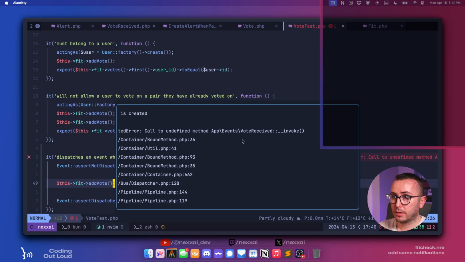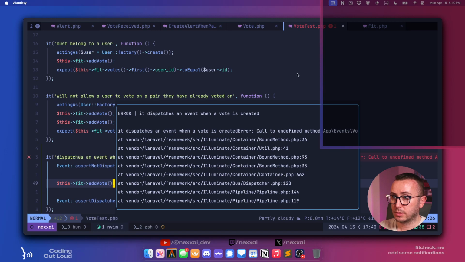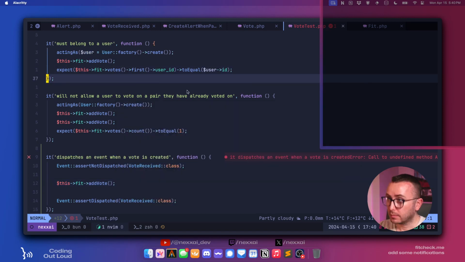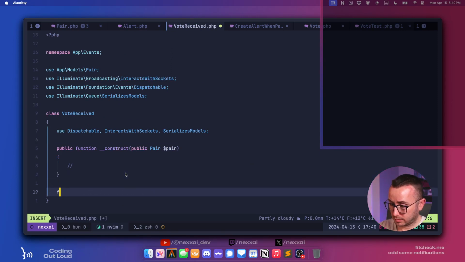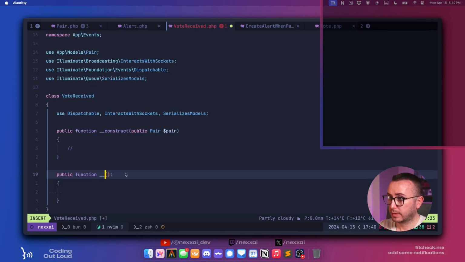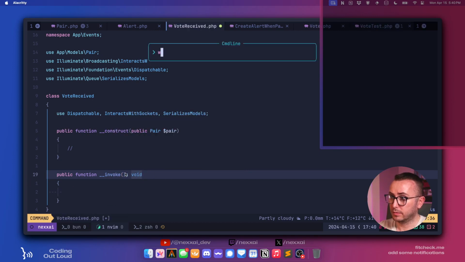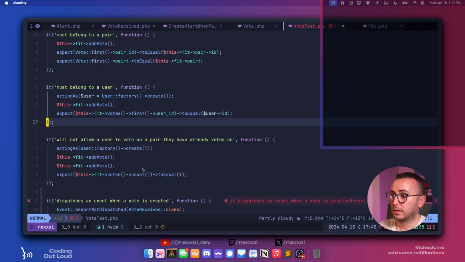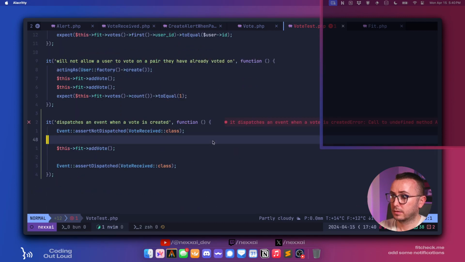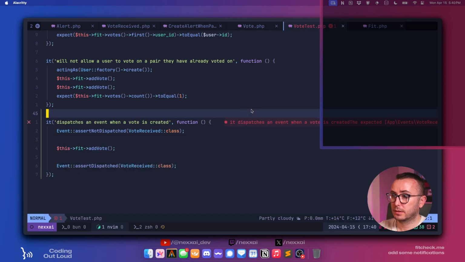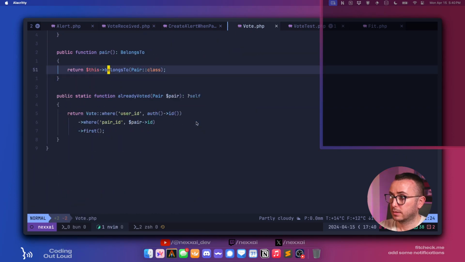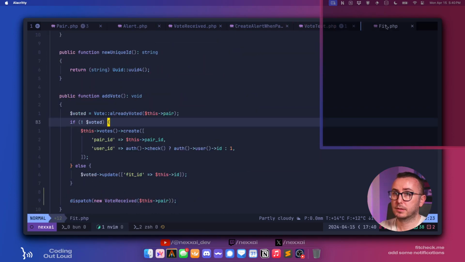Call to undefined method VoteReceived invoke. Okay, so at least we're getting further here. Invoke is going to be a void. Expected event was not dispatched. Okay, so let's close this. Let's go over to Fit.